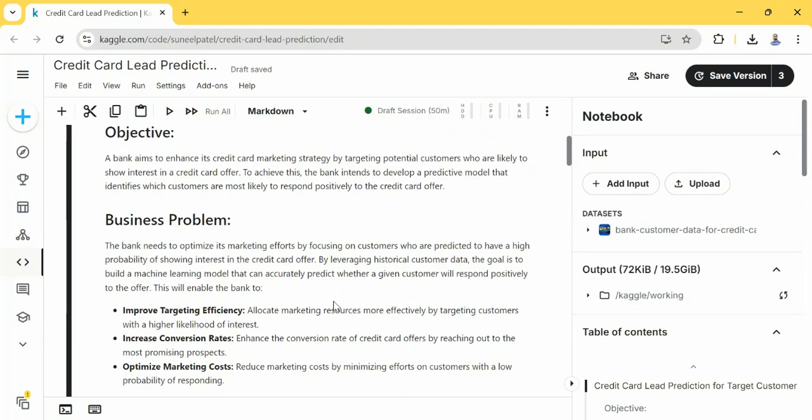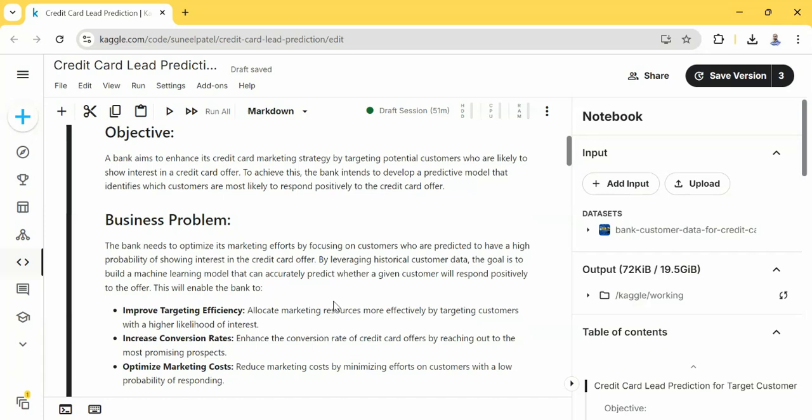Here, the bank needs to optimize their marketing strategy, focusing on the customers who are likely to be future customers for the credit card, right? Who are likely to show their interest to get the credit card. So the bank wants to predict those customers using a machine learning model.